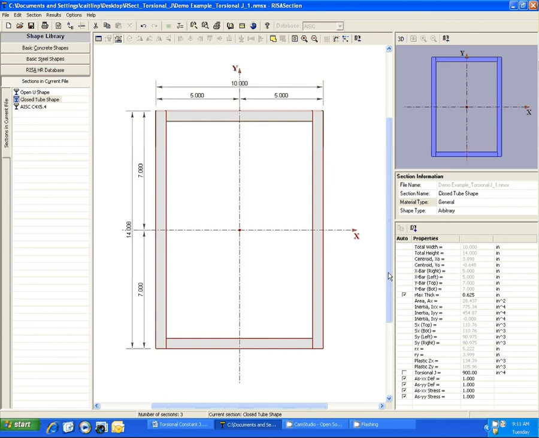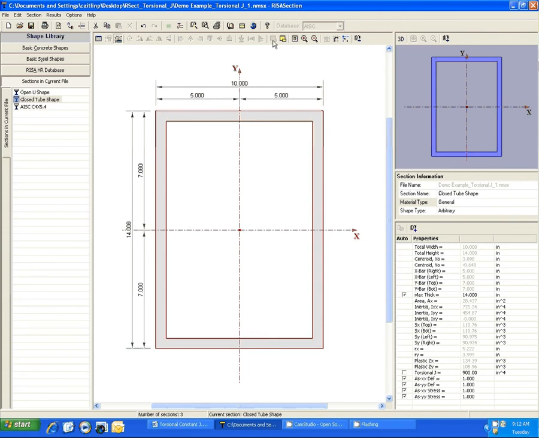With version 2.0 of RISASection, we added the new merge and explode buttons, new tools to allow us to do just this to get a much more accurate torsional J value. And those two buttons are right up here at the top of your screen. Currently, explode is grayed out because it's not available since I have not merged the section yet. But here's the merge button just to the left of that. And you'll see that if I click that button, my four individual pieces are going to come together into one solid tube. And if I wanted to go back and make any edits or additions to the shape, I can always click that explode button and we'll go back to the four individual pieces.